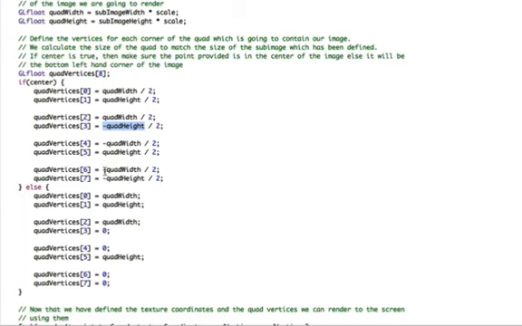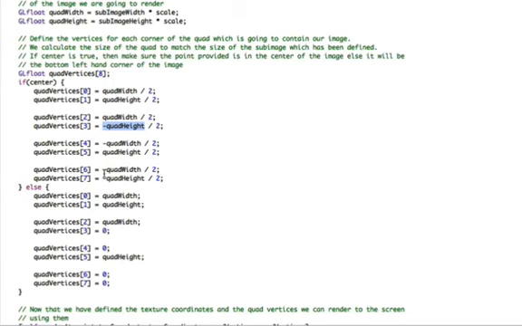And then last of all we have minus width and minus height, which gives us the bottom left hand corner of the quad. Because we're obviously working in OpenGL space here, and we've defined earlier on that the viewport of our game is orthogonal, and we've specified that 1 point in OpenGL space is equivalent to 1 pixel, that's why we can do this quite happily.